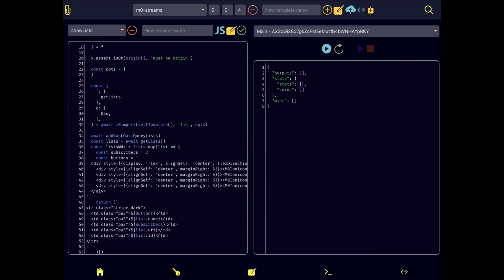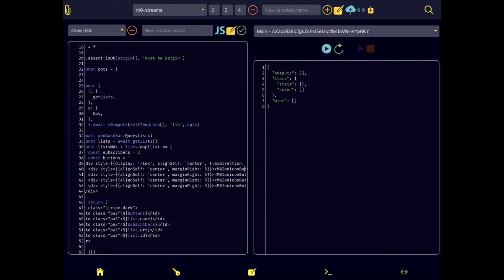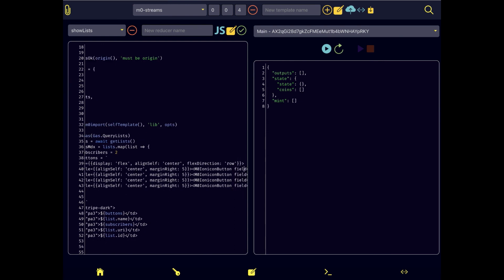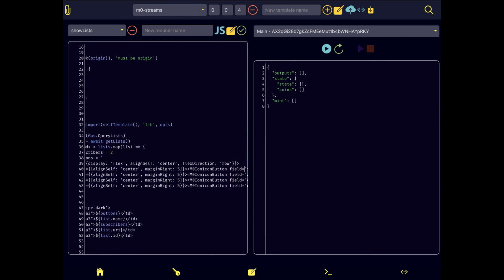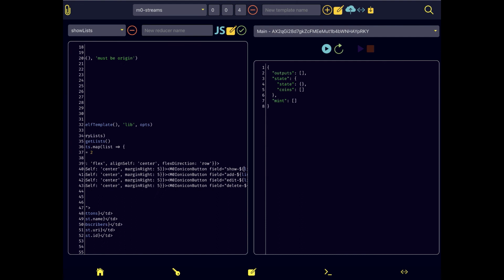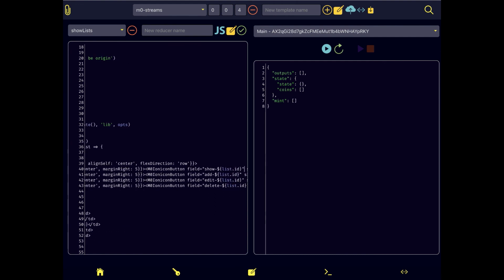This is a row of buttons that's getting attached to each list entry in the table, and you can see that it uses one of our controls called M0 Ionic button. Ionic has a nice set of icons to use, so you can create a button out of Ionic icons, and that's what we're doing here.